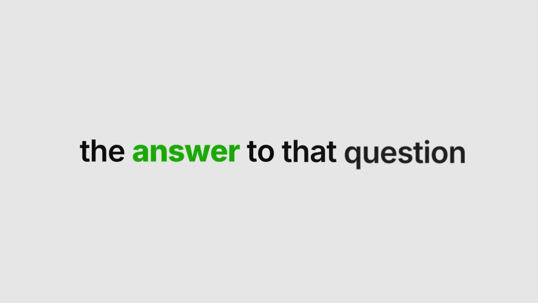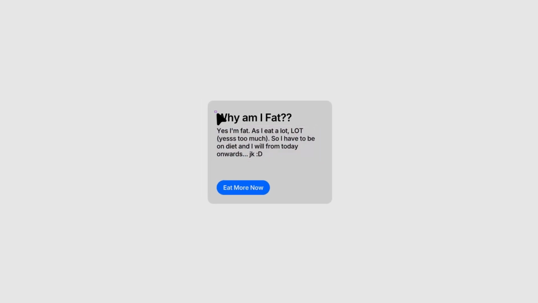The answer to that question is variables. And the way I would describe a variable is, it's a door you leave open in your component. A door that says whoever uses this instance gets to decide what goes here. So the text, the title, the label on the button, each instance fills it in with whatever it needs. The component itself doesn't care what the words say. It just holds the space.